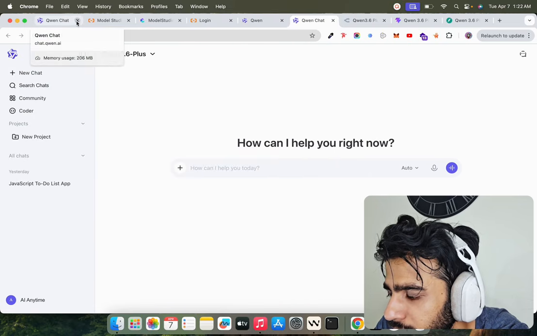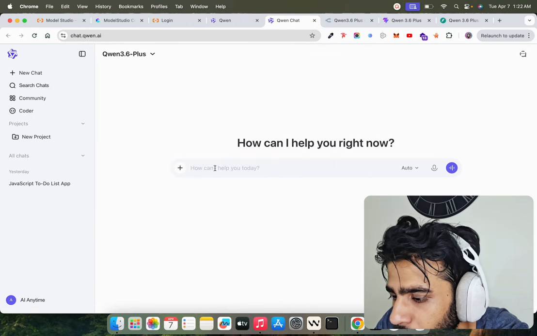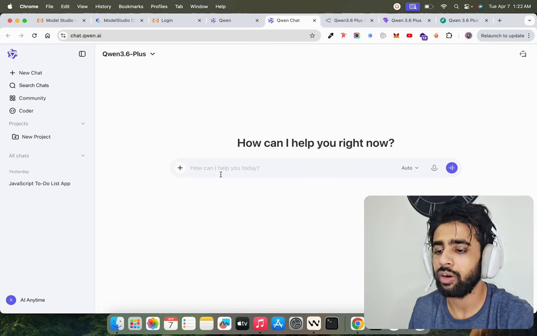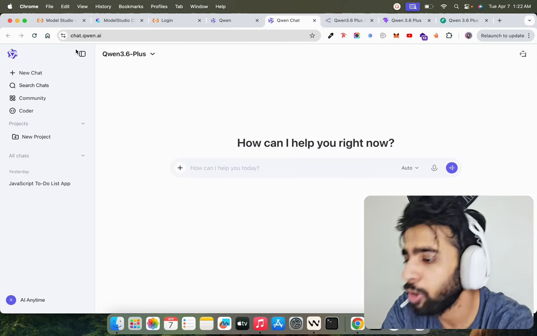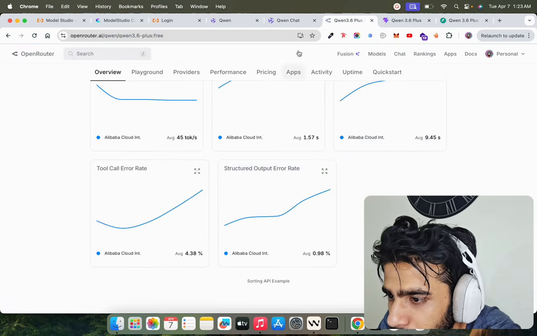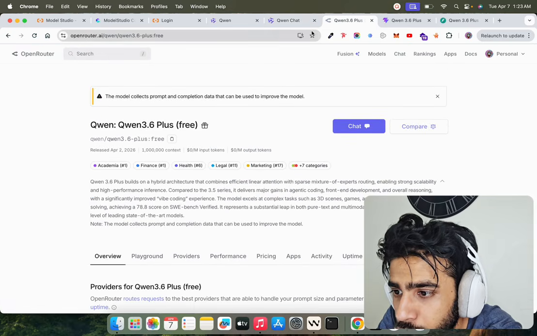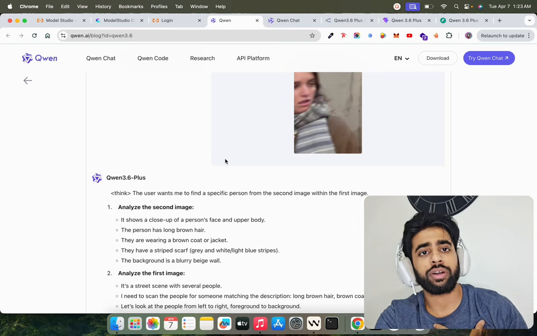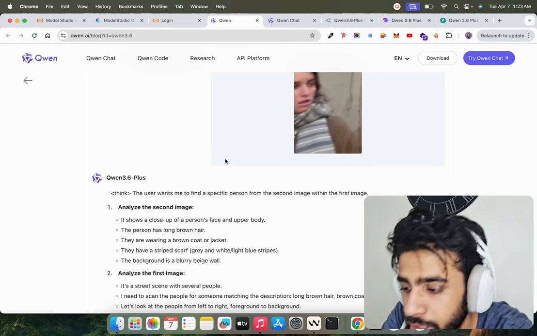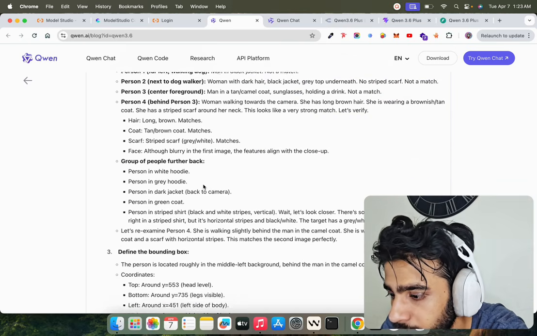The same thing that I was talking about: you can upload an image and start working on it right here. So you can play with this model here as well, if you want. This looks really good to me. I'm very happy, as Qwen's models are among my favorite models. Whenever Alibaba releases a new model on Qwen, I always try it out and see how it's working.